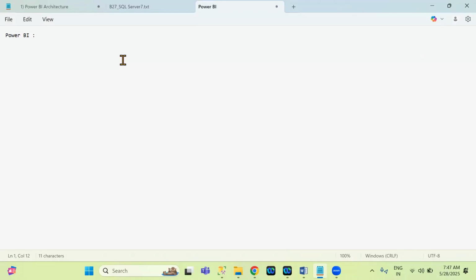So in Power BI itself, we need to get the data from the different data sources and present that data in a pictorial format. Data sources means where our data is stored. Sometimes we are storing in Excel, that is, Excel is a data source.